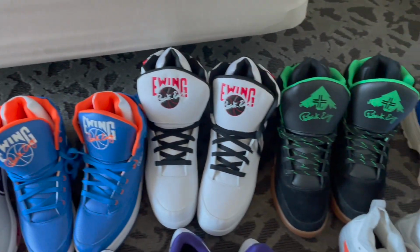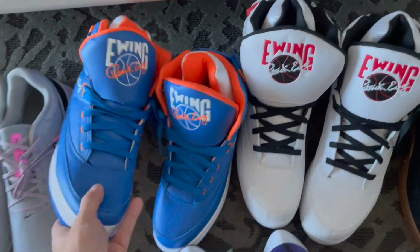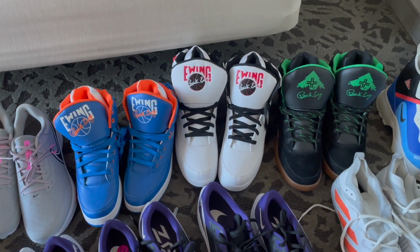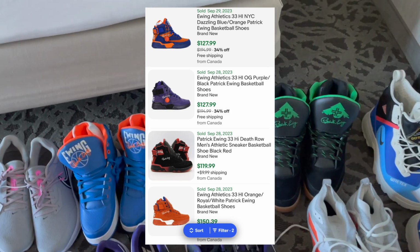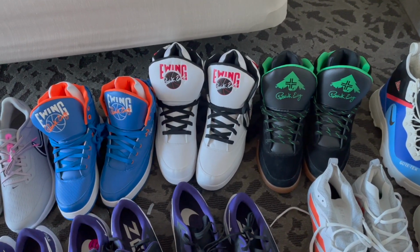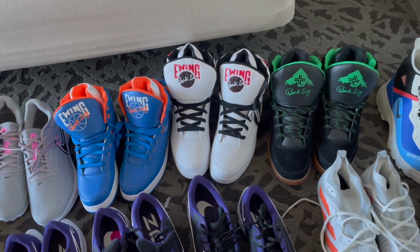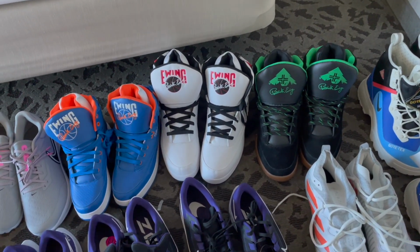These are a complete shot in the dark, so just because you see me picking these up, do not just storm to the store and buy a bunch of these. These were $25 at Burlington for Patrick Ewing shoes. Didn't even know he made shoes. And almost all of the solds are from Canada, so that's why I say don't go all in. They're all over like $100, but we're gonna list a couple of these up and see what happens. It's not like I found a ton of them. This was all that I found, but I don't want you guys to go to Burlington and buy a ton of them until we know that they're actually selling in the US. But for $25, it seemed like it was worth the risk.